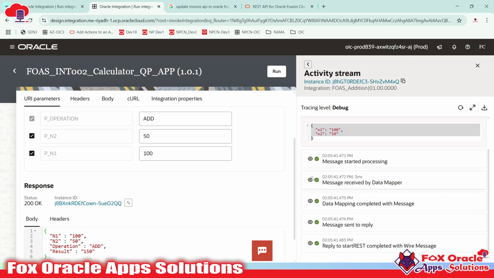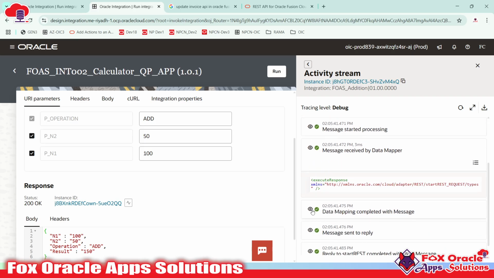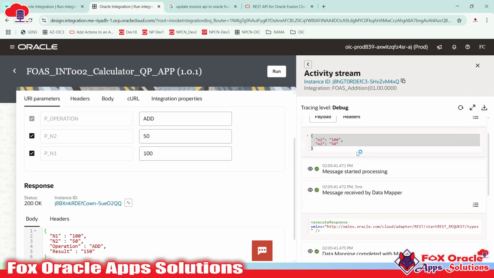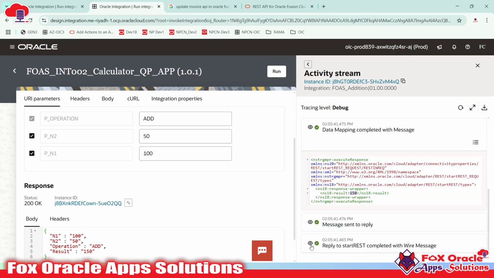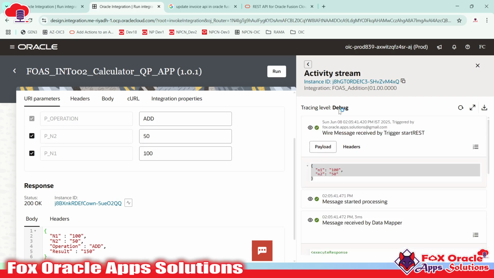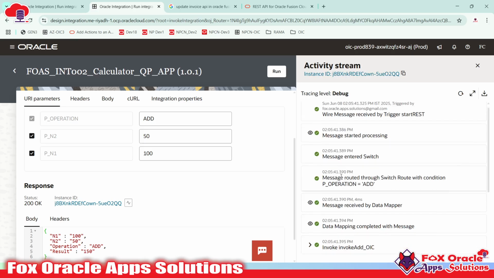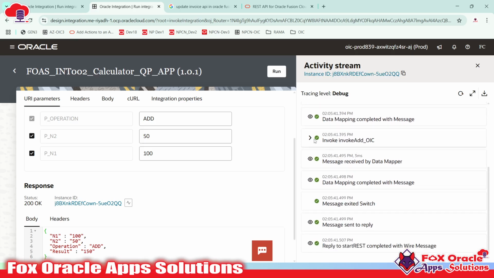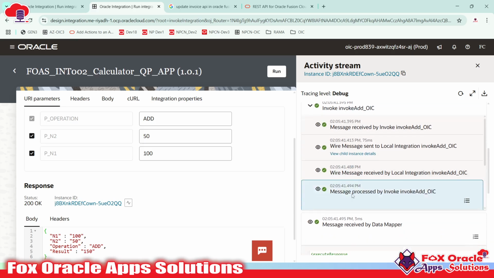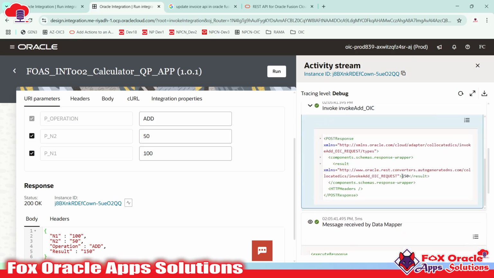If you look at the mapper, you can see it directly maps the value with result as 150, the addition of these two numbers, and it's returned through this endpoint as 150. The same 150 result is received here, and you can see in the response 150.